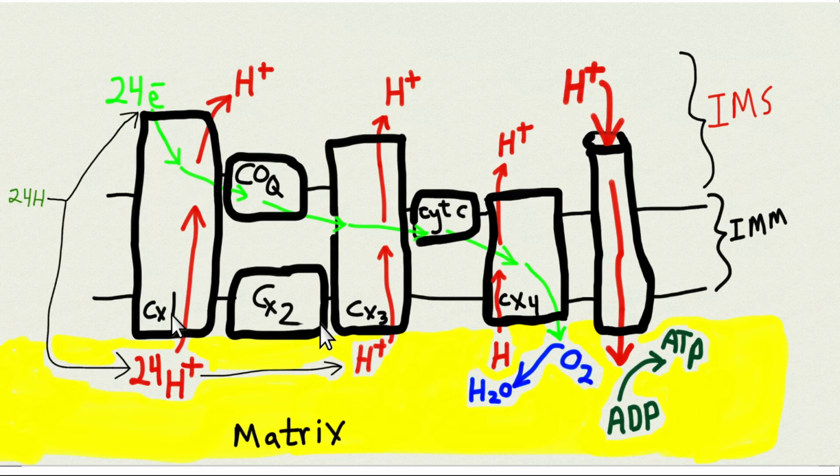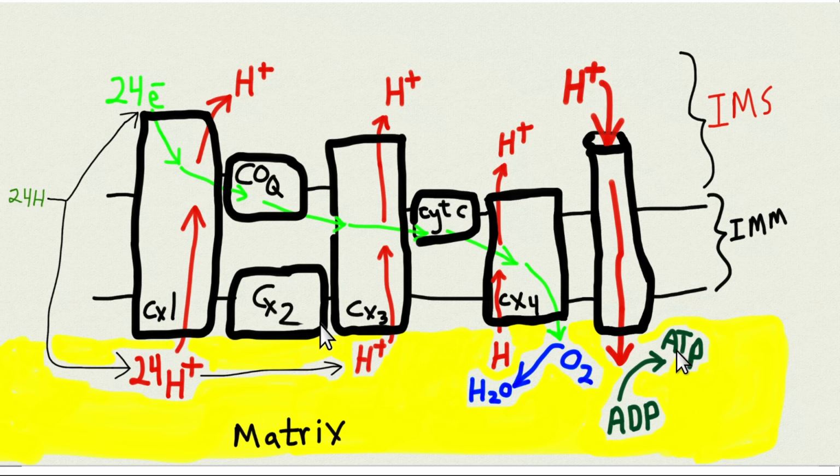At these pumping stations called complex 1, complex 3, and complex 4, they pump a proton. The proton is pumped into the intermembrane space, and you gradually build up a very high gradient, like 160 millivolts. And then the gradient is harvested by allowing a proton to come back into the mitochondrial matrix, and the energy that provides spins ATP synthase, and that is used to add a phosphate to ADP to make ATP. So ADP is adenosine diphosphate, to make adenosine triphosphate.